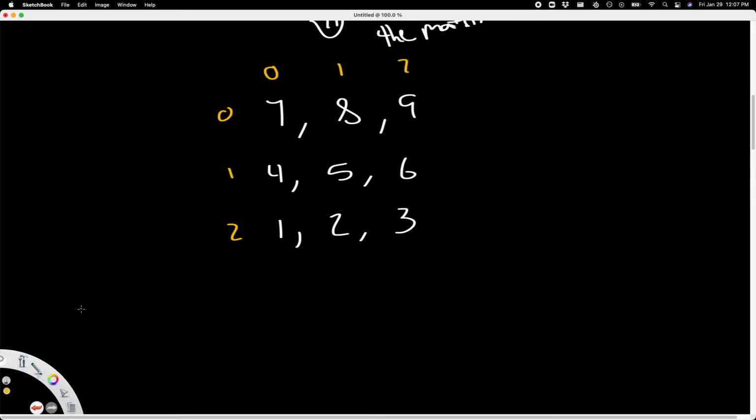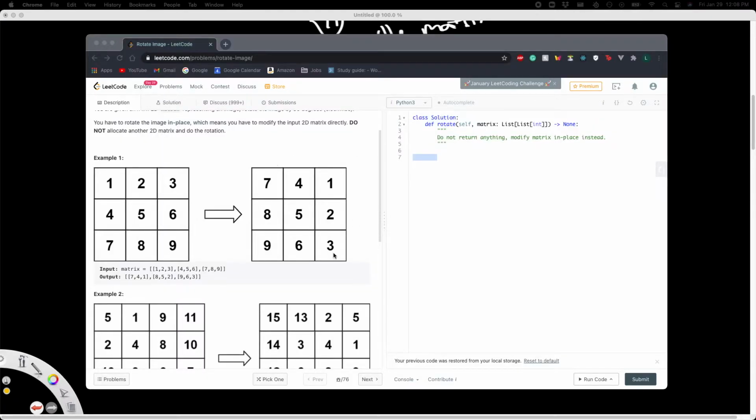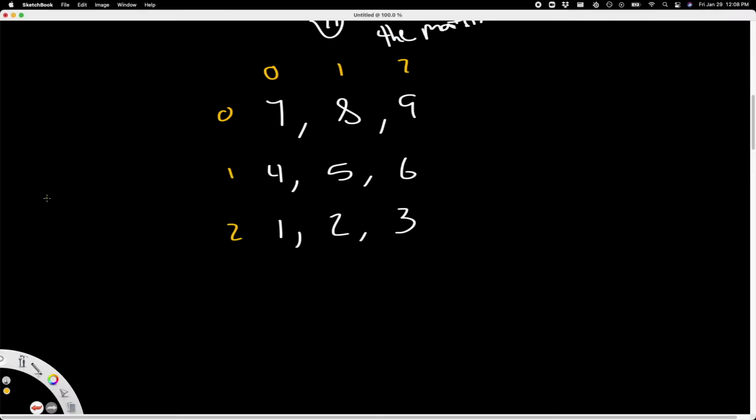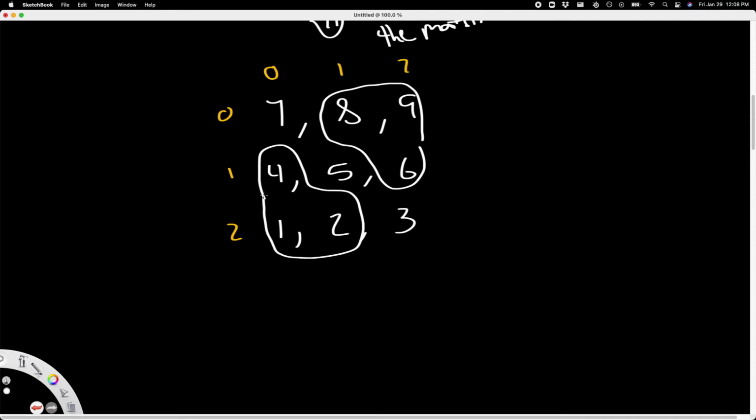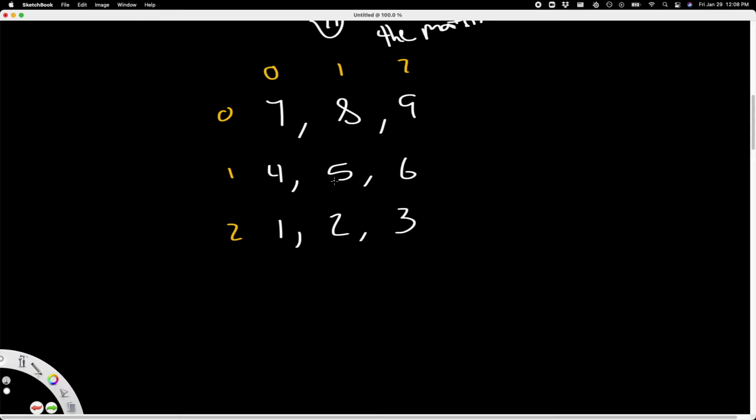And we still have the same indexes, of course. But now our life did get much, much easier, because if we look back at the problem, you see how there's 7, 5, 3 diagonally going from top left to bottom right? We just accomplished that. So now all we really have to change is just these groups right here. And there's also a trick to this, but this time we actually do need to look at it, or have to kind of change it up a little bit tougher than the other one.